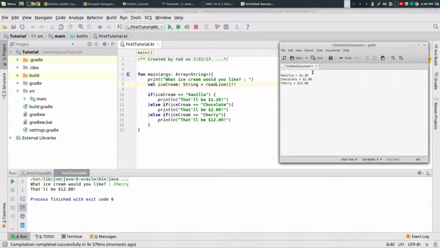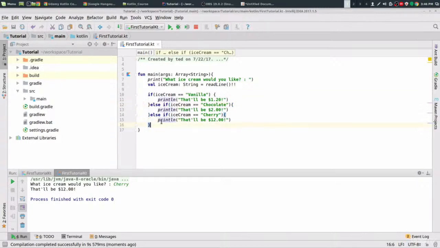So say we want also banana. It's also the same price as vanilla, $120. So another else if, and then do that. That's kind of a waste of space. So we're going to put these, I think they're called pipes. Not exactly sure what they're called. But they're right above the enter button, slash. You just press shift and you press that twice. And this pretty much just means or.